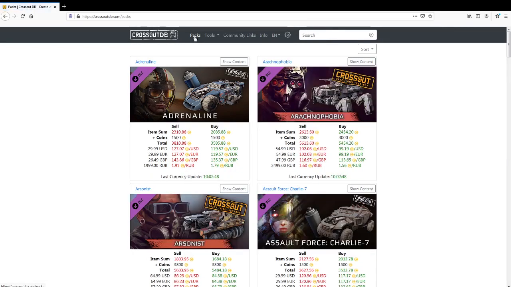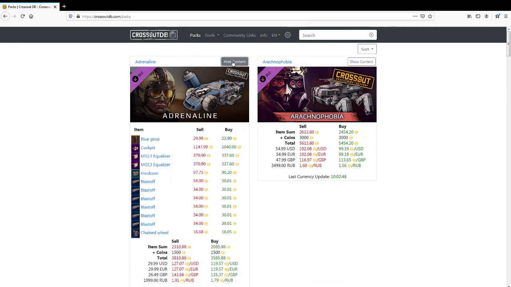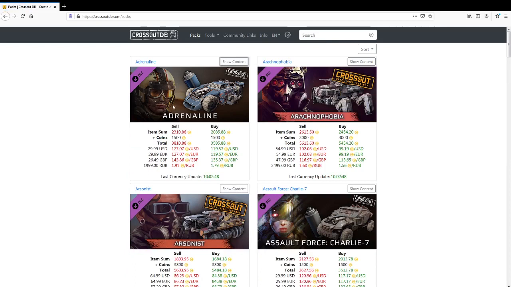And if you go there to the packs page, you can see all the packs listed, and it'll tell you what's in them, and it tells you how much you can sell all those parts for, and then how many coins come with the pack, and then totals it up and divides it by the cost in whichever currency you're buying in, and you can see which one gives you the most coin for your pound or your euro or your dollar or your ruble. So yeah, CrossoutDB has the answer there.